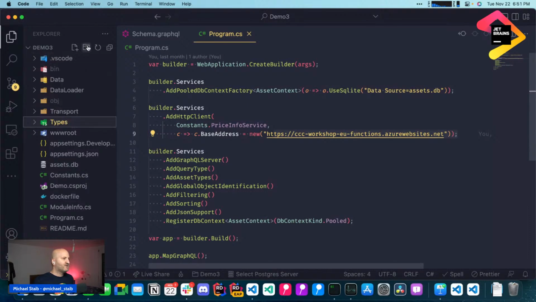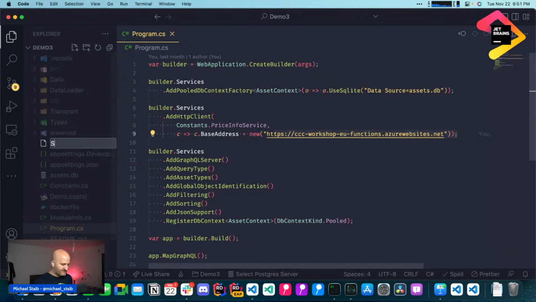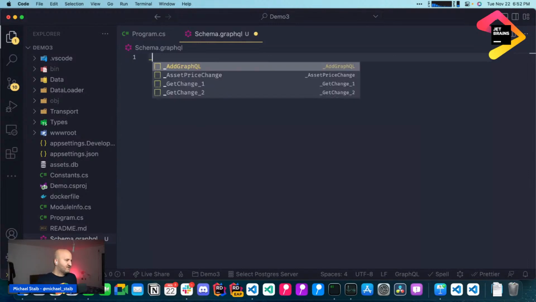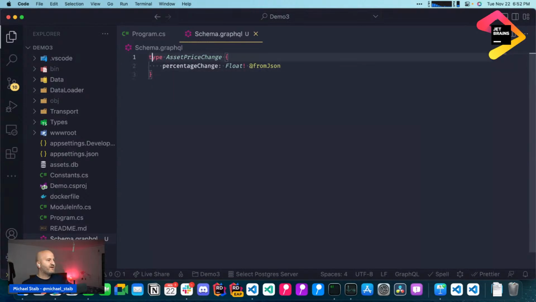So I'm adding now a GraphQL file. Let me do that. That's a schema.graphql here. Put it in the root, and then we're going to add a typing to that. Let me just see, I already prepared that. This is an object type, so the same thing as the asset is.